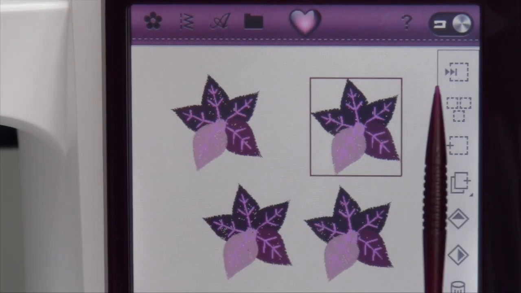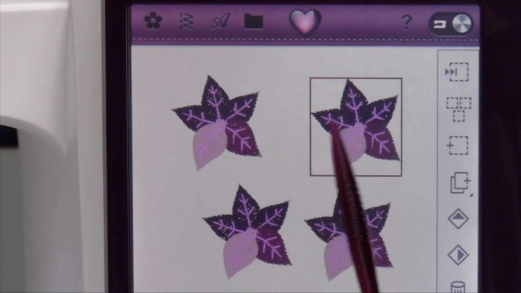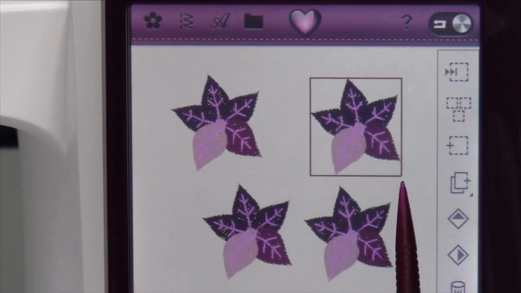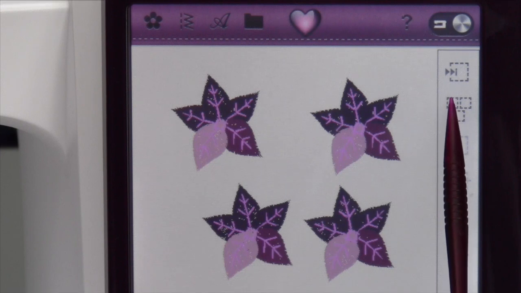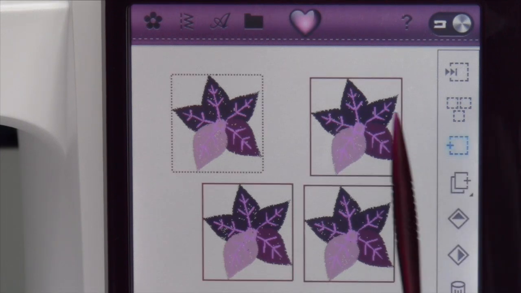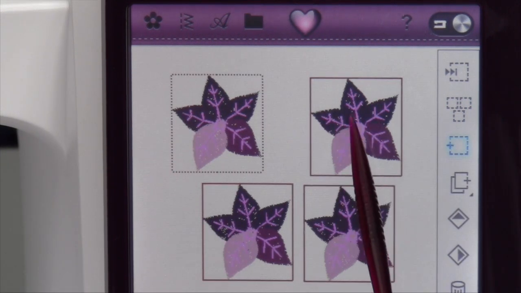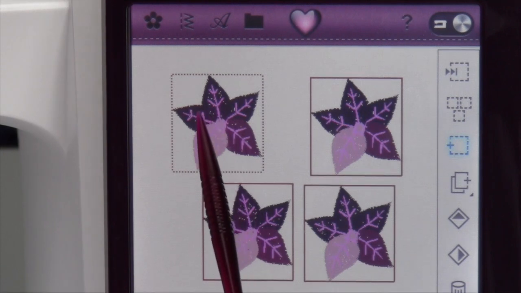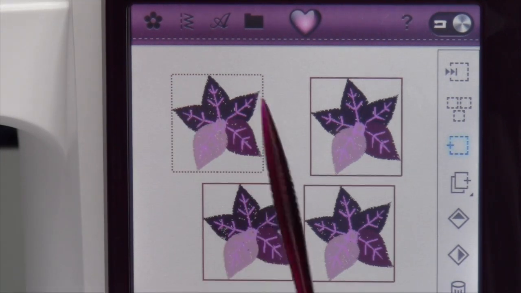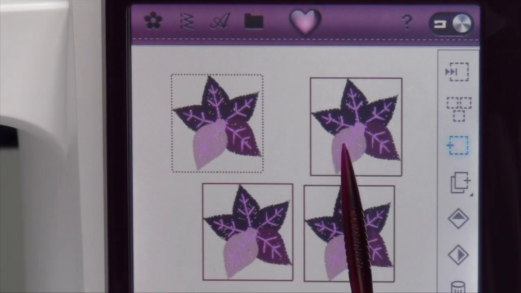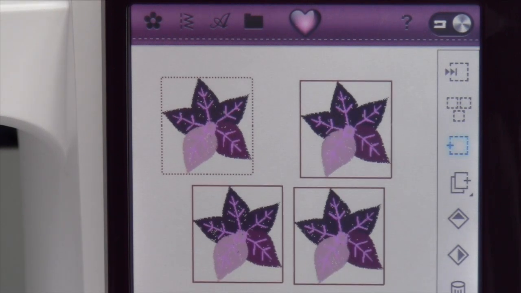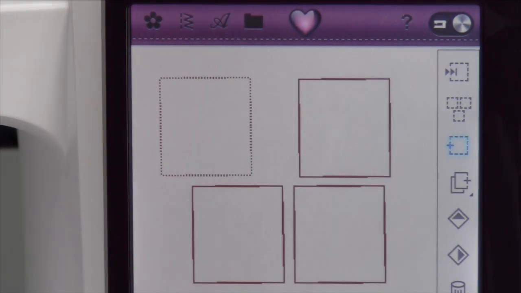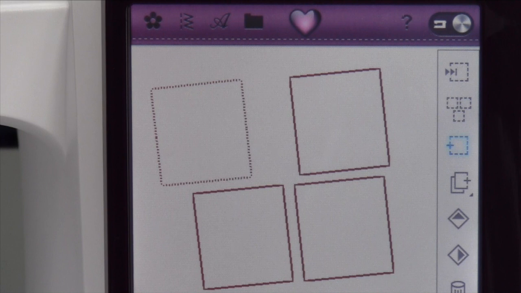Now we're really zoomed in because there's different color of boxes that show up as we go to select them. If I just want to select all 4 of them, I can use the next icon down, which is select all. So that's really easy. Now notice that 3 boxes are solid and 1 box is actually kind of dotted. Now that one is included because if I touch and move it, it is going to move as a group. If I want to rotate them, they will rotate as a group. So that's kind of a nice thing to know.